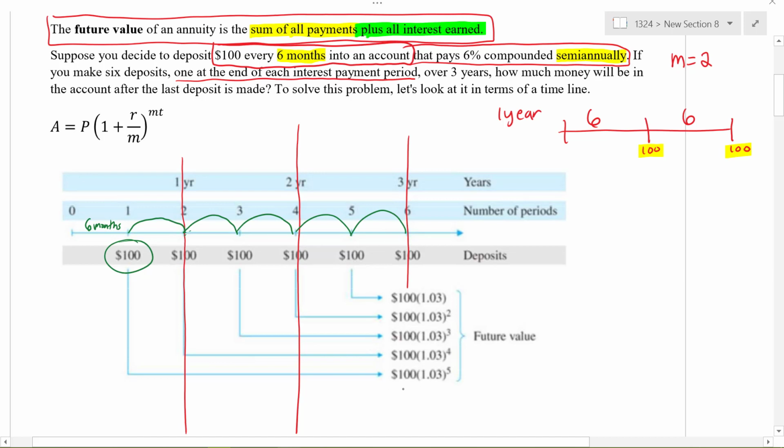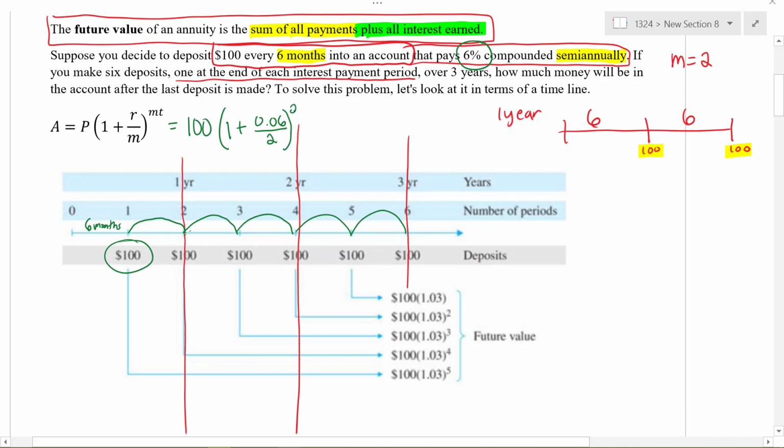In order to calculate the future value of that $100, we could use our compound interest formula. It's having the interest compounded several times, once every 6 months we said. So let's go ahead and use our compound interest formula to answer that question. How much is being deposited? For that first $100, our principal is $100. And then 1 plus the interest rate, which was 6%, so it's 0.06.